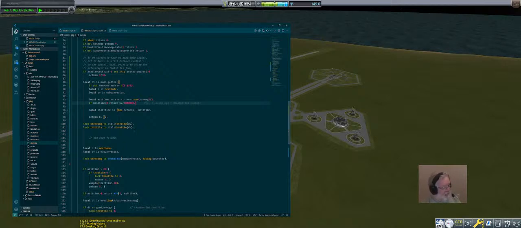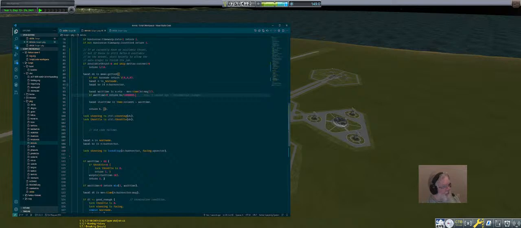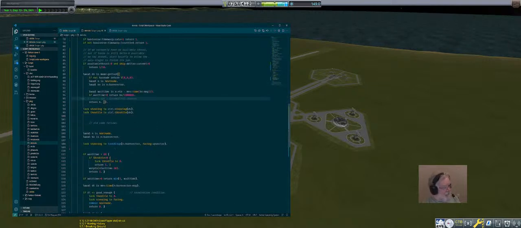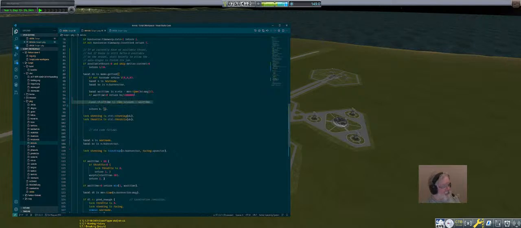Now, do we need start time? I'm not sure we need start time. So we only get past there if we are at or after start time. So we don't need to calculate start time. We do need to calculate it outside, though, because we are going to do a warp 2.